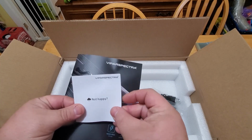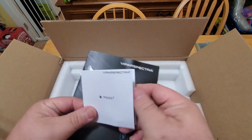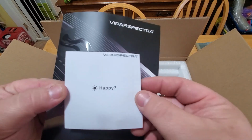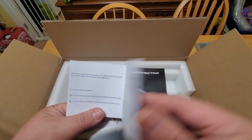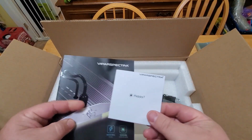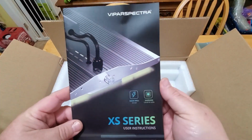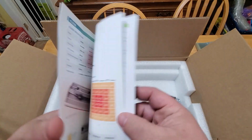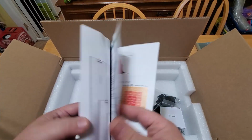So you also have the happy, not happy card. I've heard a lot about this, but basically it's just a card to let them know how they did, or how happy you are with the product. So be sure to leave them some feedback. And then you also have the manual. The manual's really cool looking. They did a good job designing it, but it's not just a pretty book, it's got a lot of information in here that you definitely need to check out.